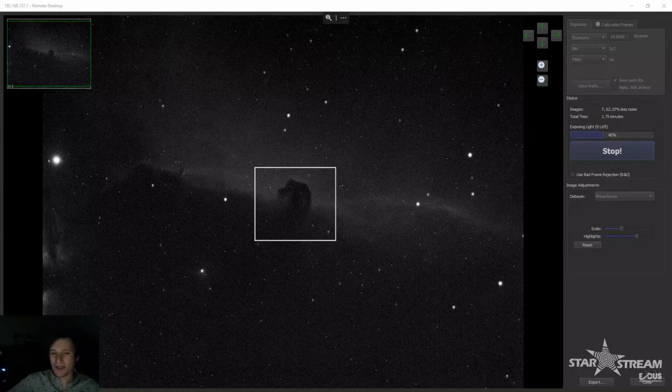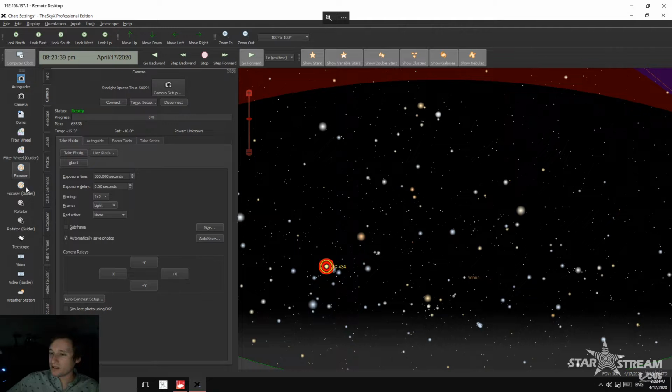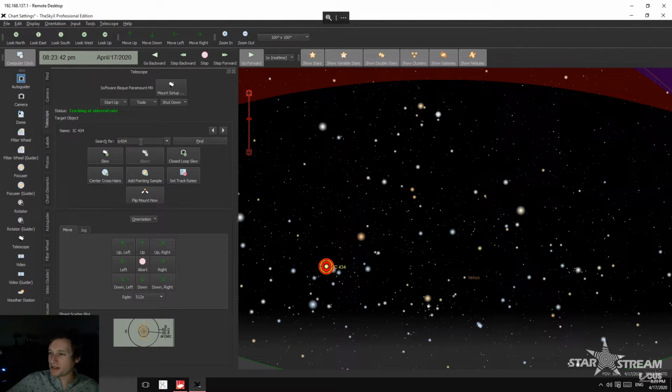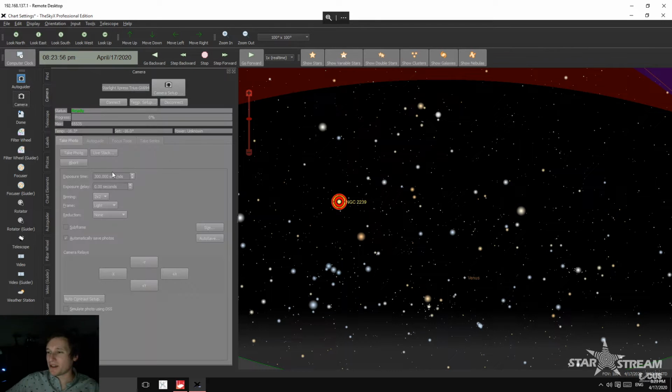Ernie, yeah, we can go check out the Rosette Nebula. We've got time for that. Let me make this go away. And let's get this loaded in the system here. We're going to stop our exposures again. And we're going to fling over to the Rosette Nebula, which is not far. Actually, that's perfect. It's not far from our next set of objects. So we're going to fling the scope over there, get our camera going again.